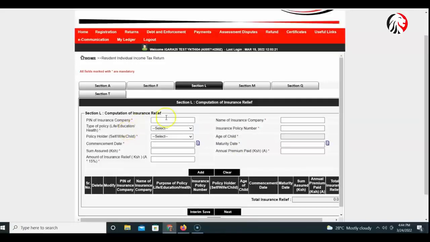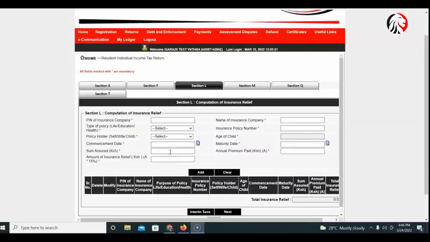In this case, you will fill in the insurance company, the PIN of the insurance company. The type of policy has to be either life, education, or health. Just those three, those are the three. The policy holder, either self, wife, or child.